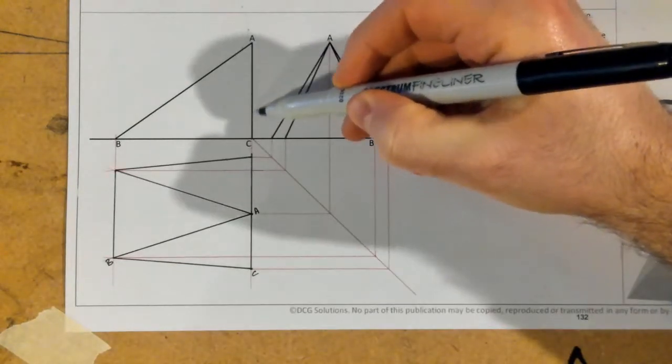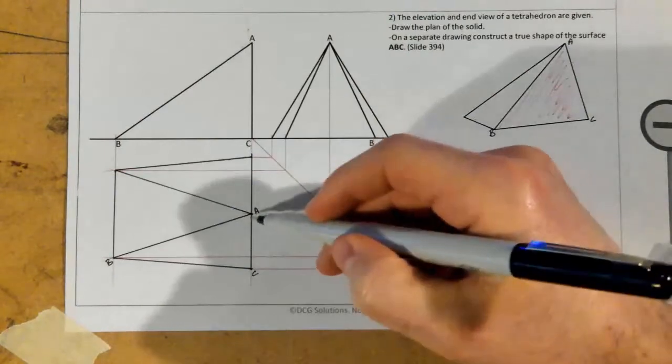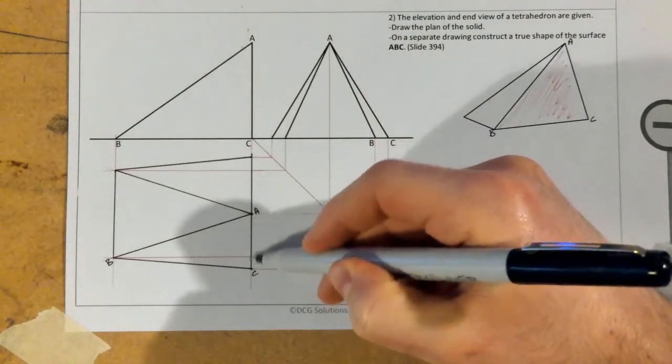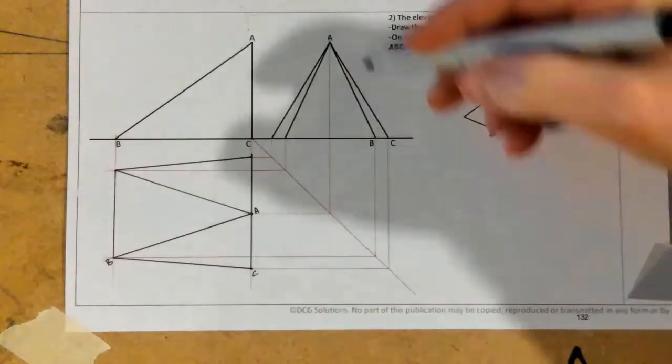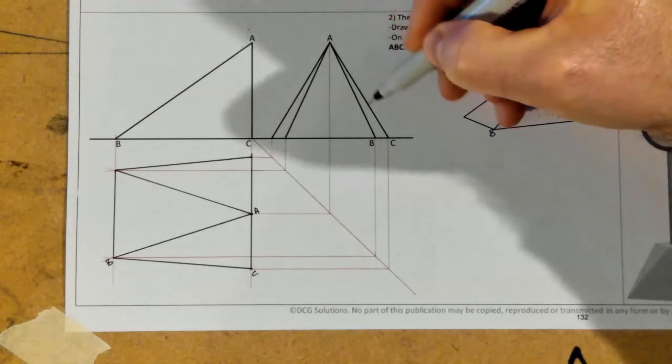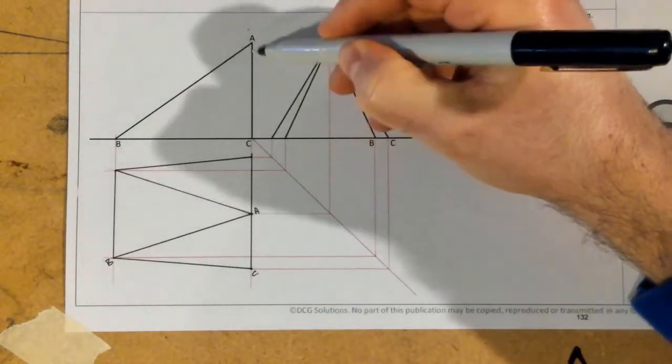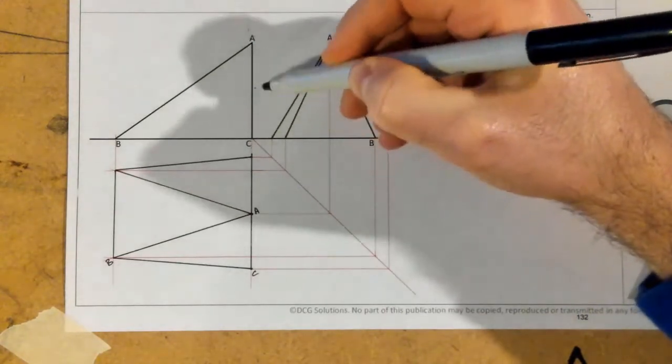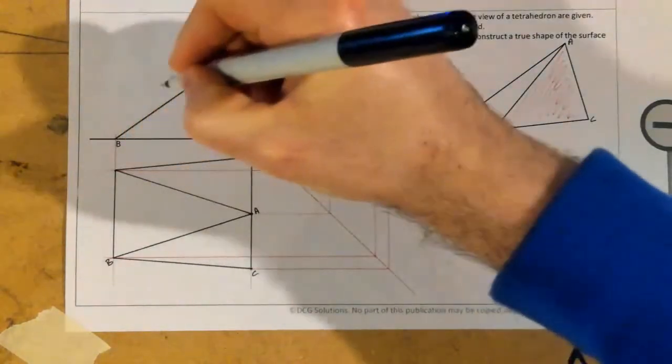Looking at this, that looks there like it might be a true length. However, when I look at it in plan, yeah, it's up and down. But I don't think this is the true length. This could be the true length. But I know A to C here in my end elevation is actually the true length. And the reason for that is, is because that is actually parallel. See this line here, A, C, in my elevation view? That is actually parallel with my end vertical plane.